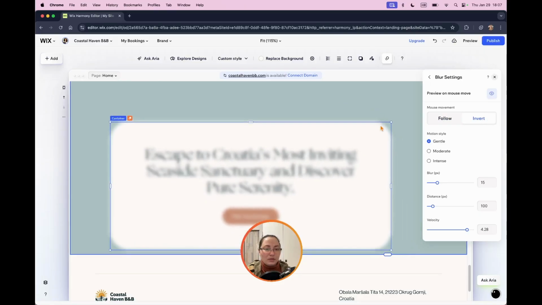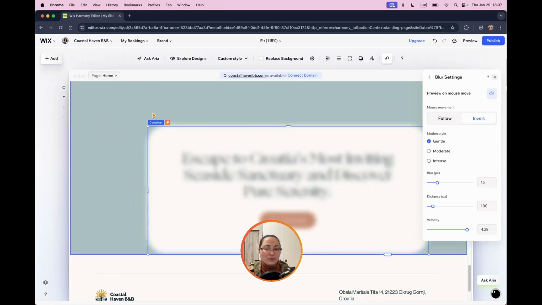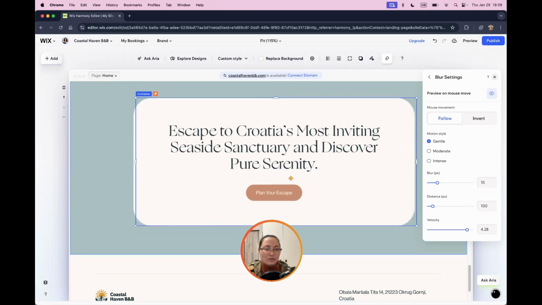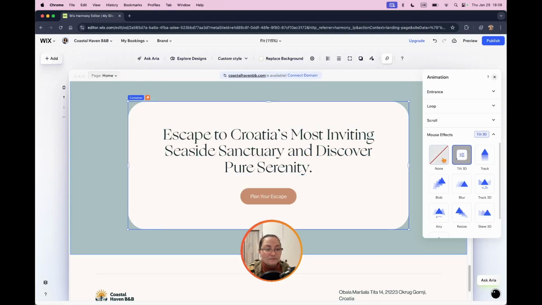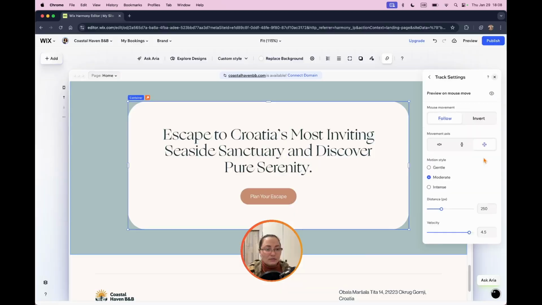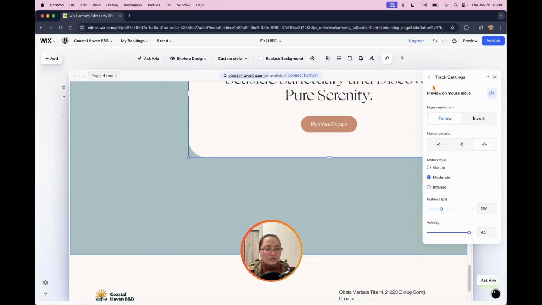To be doing the opposite. Okay, whenever we choose invert, it will go to the opposite of the mouse. Follow, it will be following our mouse. This is cute. I like this. Tilt. Drag. This is nice. Blob.